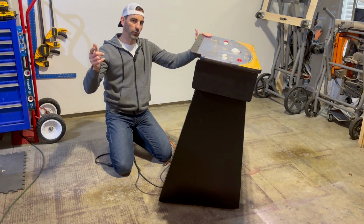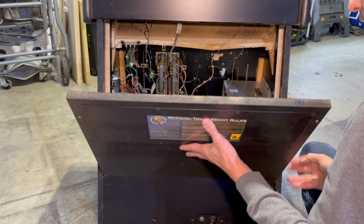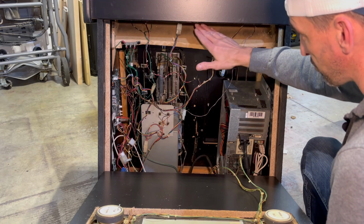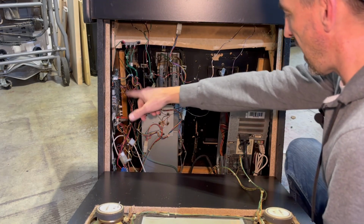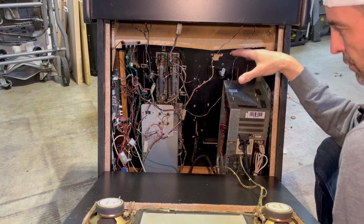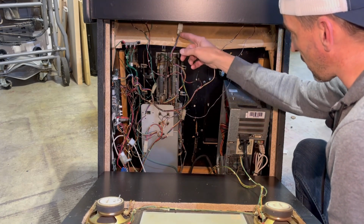But let's take a closer look at what's going on inside the cabinet. Okay, we had a couple screws in here. So you take those out and you'll get a closer look at what is going on inside. And this is basically the way that the game was laid out back in the day. Now, I believe originally this board here extended all the way into the cabinet, and that's where you found the PC and, I believe, the I/O board, the control board for all your controls, the trackball and all that. This conversion was done pretty cleanly. You can see everything's tucked in here nice and neat. The wiring isn't hacked up. Everything seems to be stock. All your connections are stock.